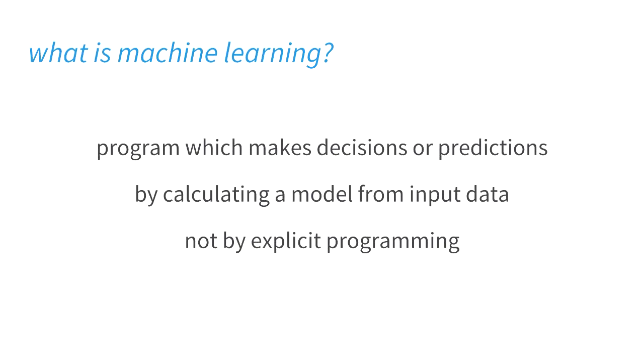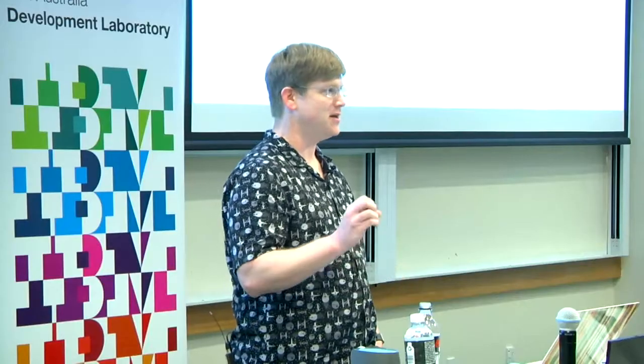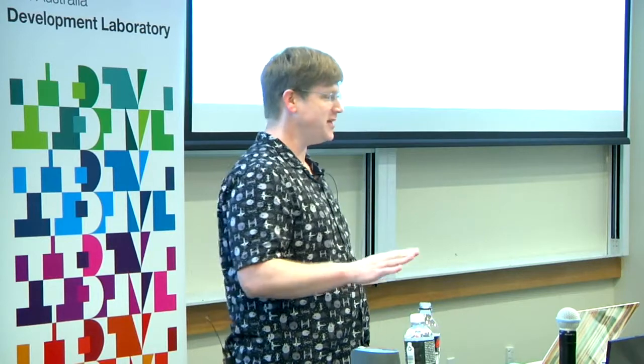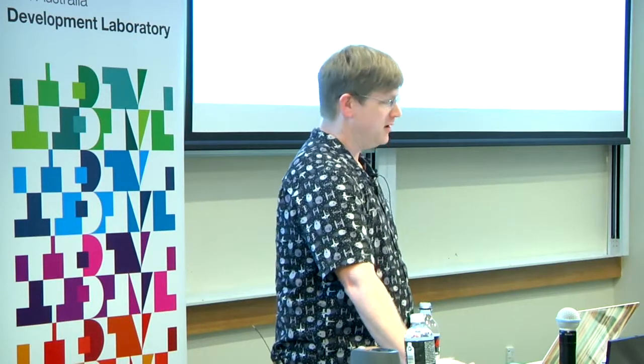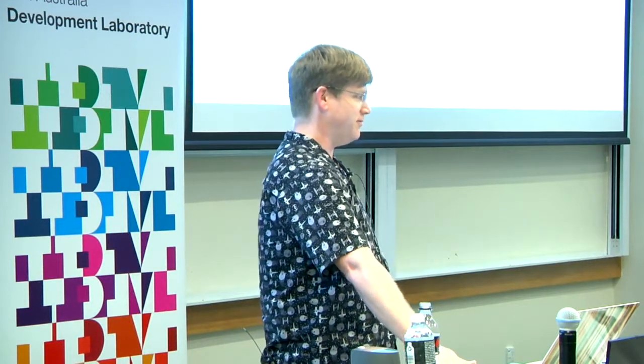So machine learning, classical machine learning, is a way in which we build programs to solve problems, but instead of actually writing code and following specific steps, we calculate statistics from input data, and we use those to make decisions. The system can learn by updating its probabilistic models. So what kinds of things can we use it for?